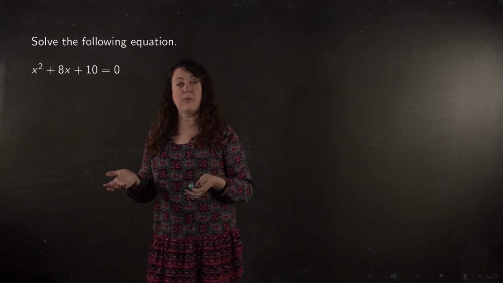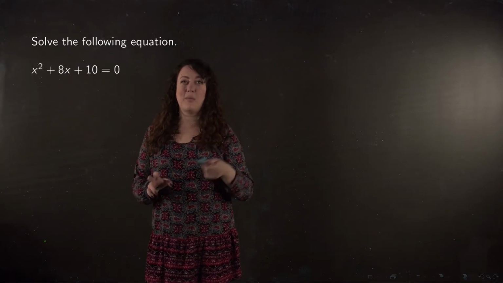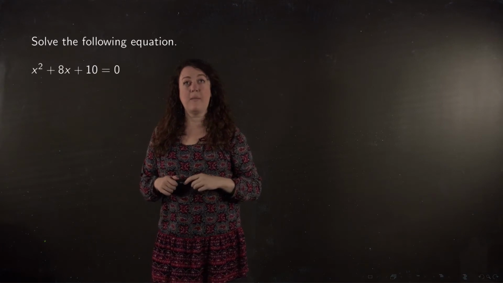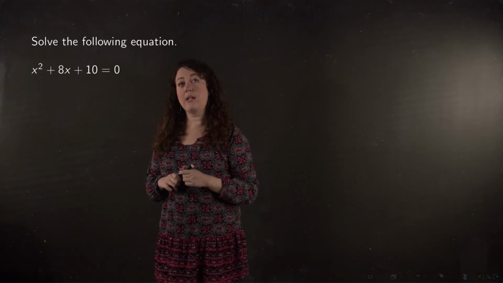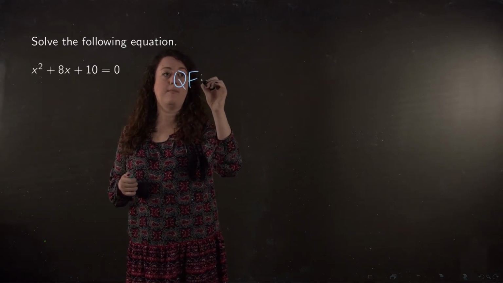So then I'm like, okay, am I in the mood to do a complete the square? Completing the square, we're going to practice in another problem. So I'm going to use the quadratic formula here. I think the quadratic formula is also most people's tendency if they can't get it to factor. So let's just do the quadratic formula and see what we get.